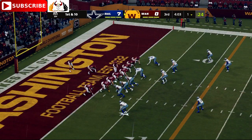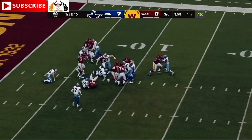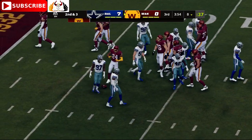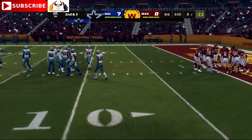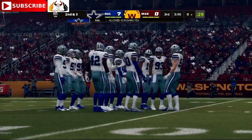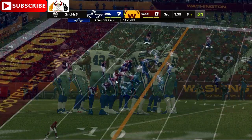Three tight ends in the ball game here on first and 10. They'll start on the ground with Gibson. Showed some flash on the run, but he will be brought down shy of his 10. A solid run on first down, gain of 7, leaves him with a 2nd and 3. But both teams practice this situation, and this time the guys on offense won, and in a very nice way.